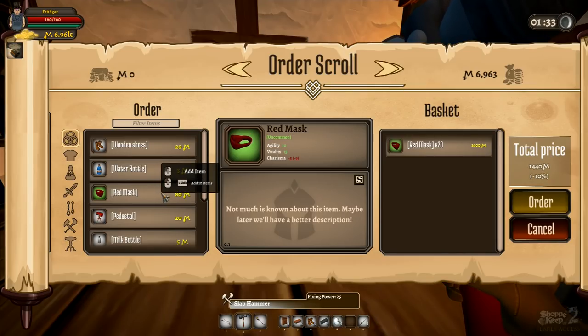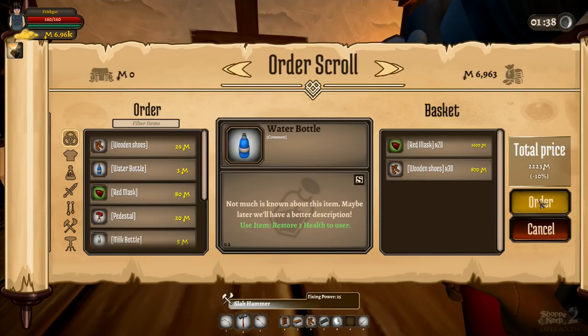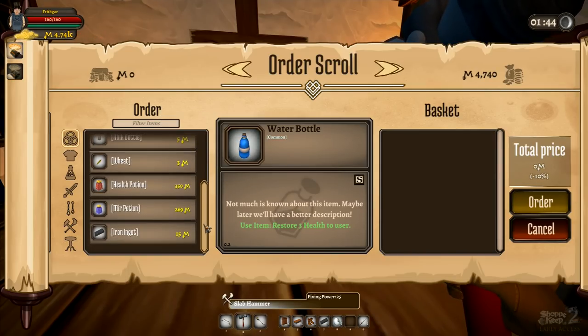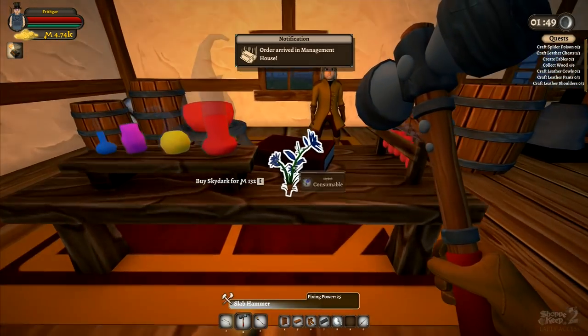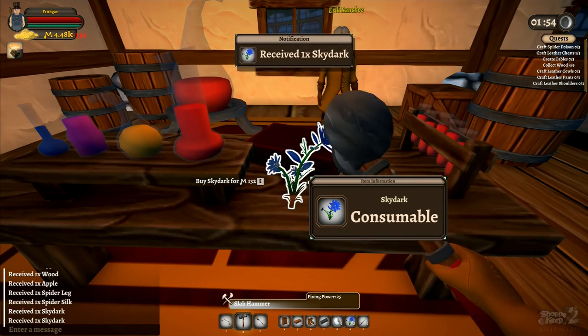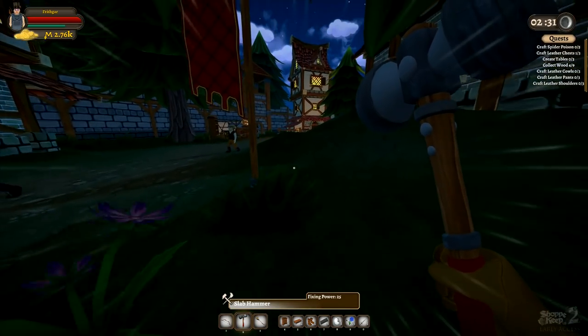I'm going to get a few red masses. We'll get 20 of those. And I'll get 30 wooden boots as well. There's a big pile of cash with that lot. Do I want to get these? No, I'm not going to get those. But I do want to buy some Sky Dark. Now, I don't think I can. I can only do these one at a time. We run back over to the shop.